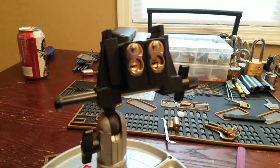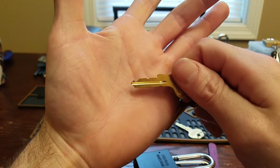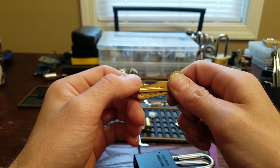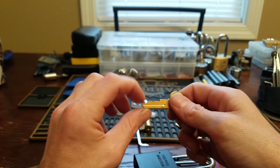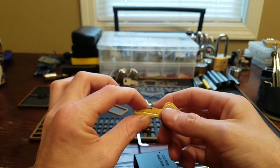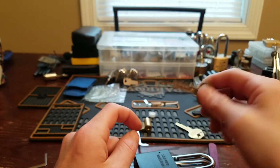Alright, so not terribly difficult, which I wouldn't expect because there are master wafers in these locks. But another thing I found is that on locks like this, yeah, it's pretty sad bitting, but this is a really low cut, so this pin, if it has a spool on it, it's not necessarily going to be an active spool because most of the room's going to be taken up by the key pin. So that means that every one of these pins are smaller pins, so you have more of the spool to set down into the core. So with bad bitting, yeah, you could probably open this thing up with a tension wrench, but if you're looking to pick spools, that's going to be pretty fun.